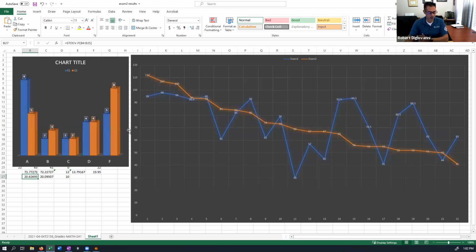If you look at this chart, I've already done the data for us. From exam 1 to 2, 12 students did better and 10 students did worse. Of the 12 students that did better, their grades went up by an average of 14 points. For the students who went down, the average drop was 19 points. So it's kind of a mixed bag here. It's hard to interpret what's going on.